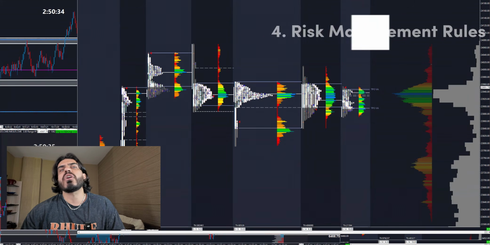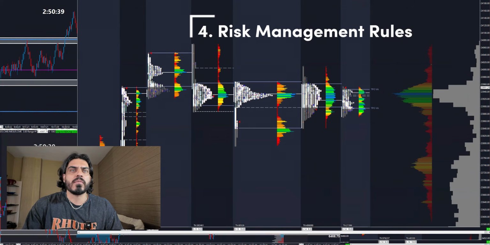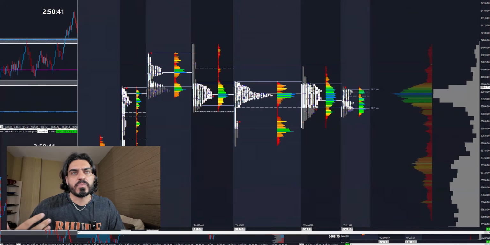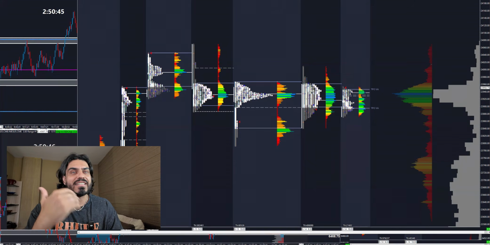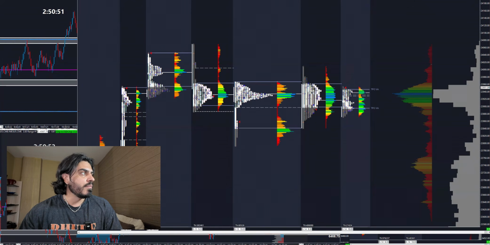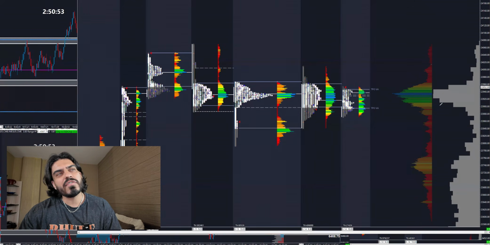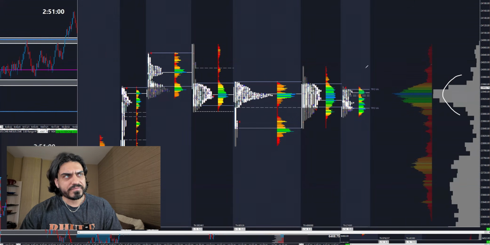You want to build rules around risk management. This is going to be a huge component of what we're going to be talking about. So it's either a fixed percentage or a fixed dollar per trade, and you want to have a max daily loss limit to prevent tilt and define when not to trade, right? One of the huge downfalls of traders is that they just want to trade, right? Market's moving, okay, I got to get into a trade.